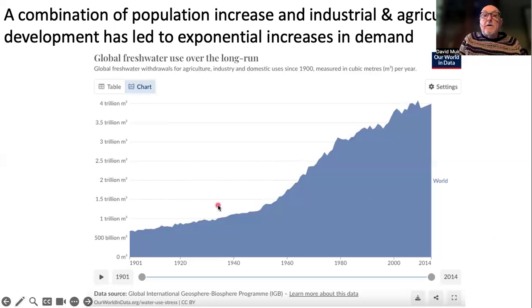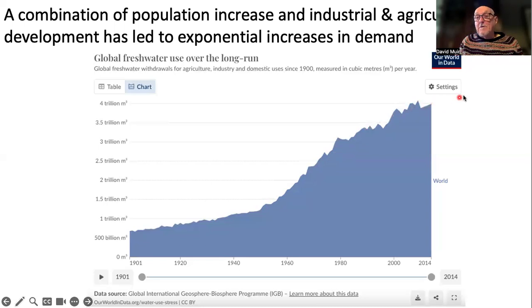So here is the graph of water usage. Here we are, we're starting off in 1900 as we did before. And you'll see that from about 1950, which is the key year for many of these processes, because this is when globalization and global industrialization began, the demands for water have increased exponentially. We do, however, expect them to tail off.